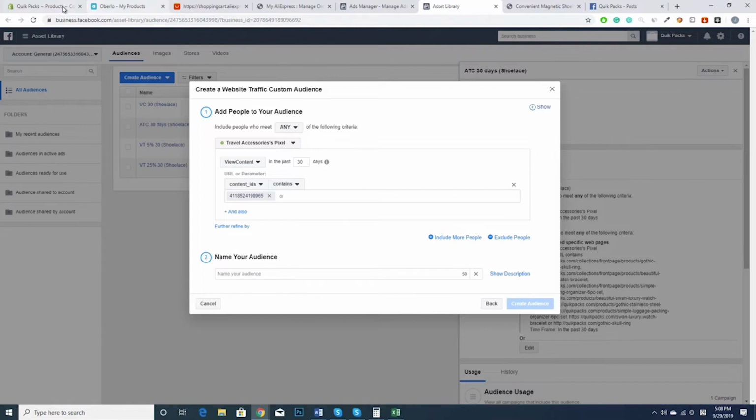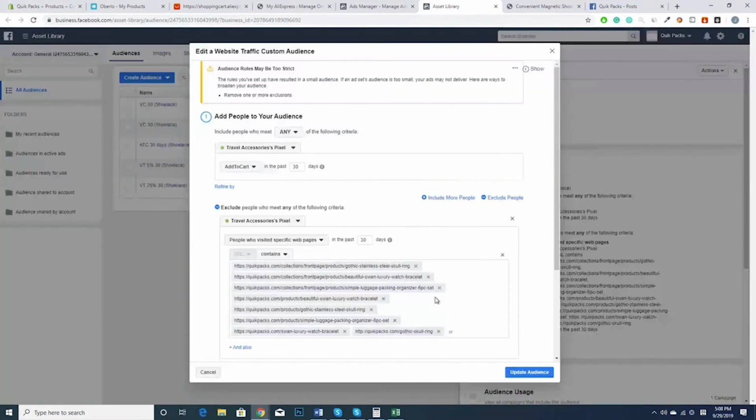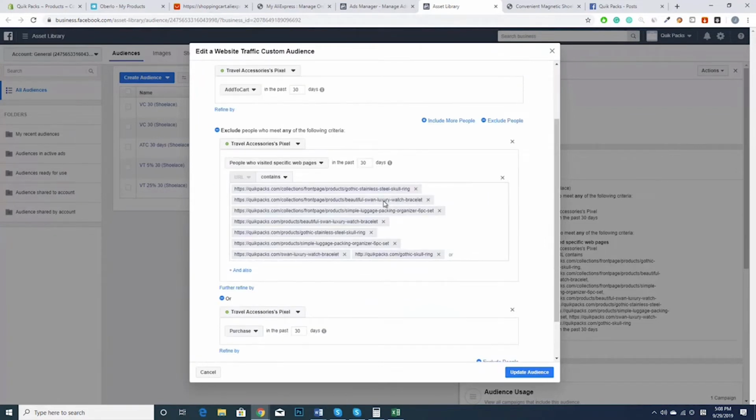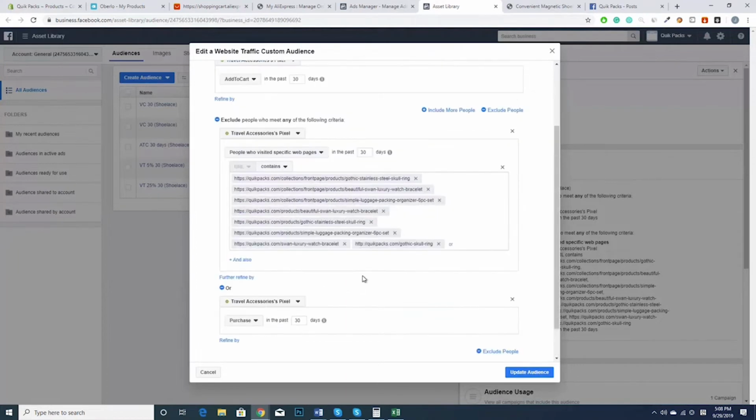Oh, that's much easier. Yeah, it'll save you a lot of time. It's more accurate. And then for add to cart, I pretty much excluded all the other products that had add to cart on my Pixel. Got it. So you could just go back and do that new strategy I just taught you. Yes, so I can do that with this. And then I also added this restriction: if it purchased, excluded. Got it. So what you can do is just make one for view content, one for add to cart, and one for purchase.